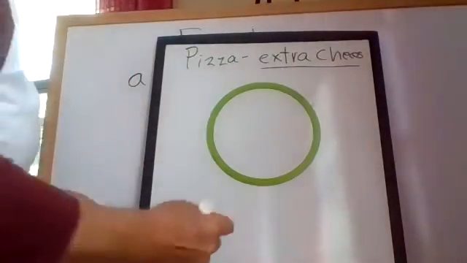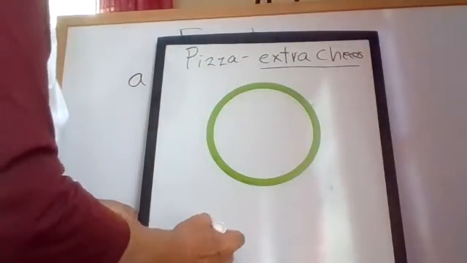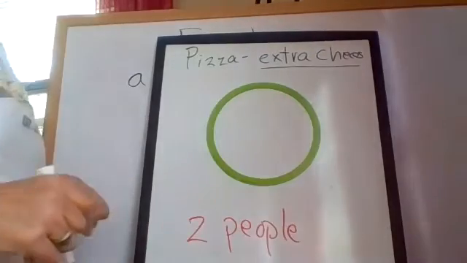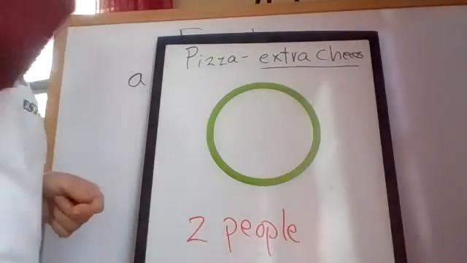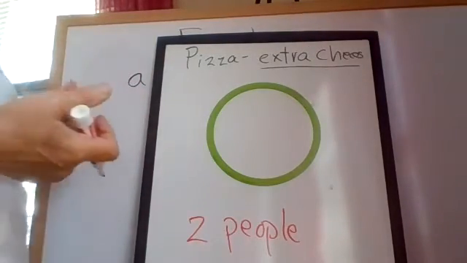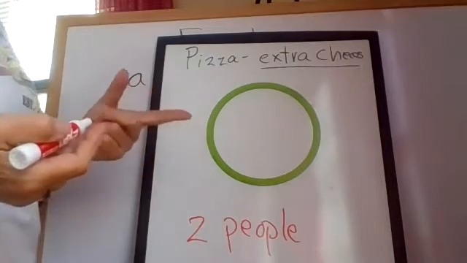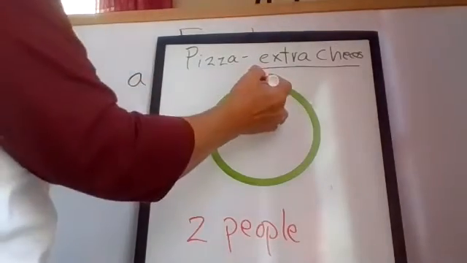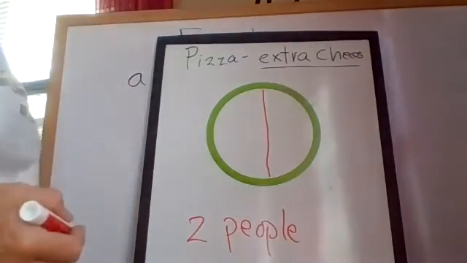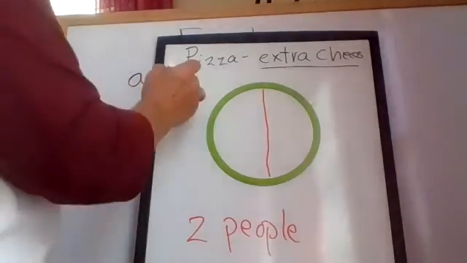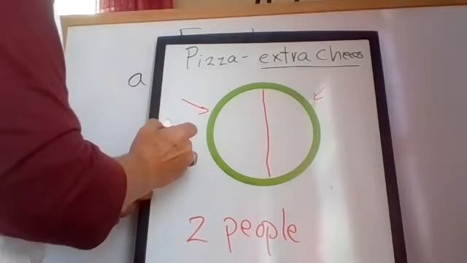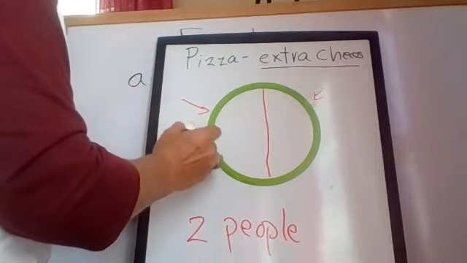Suppose two people want to eat from that pizza. Okay? Two people are going to share that pizza, but they both want equal parts. We learned earlier that equal means they are the same. So we're going to divide our pizza into two pieces for those two friends. Here we go. I divided it exactly in half. I have one piece here, one piece here. Each of those pieces are called a fraction.